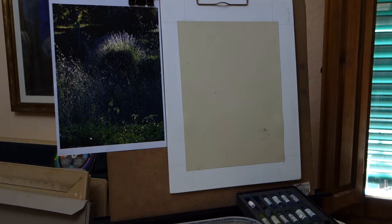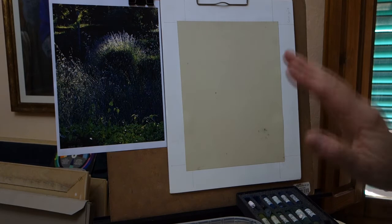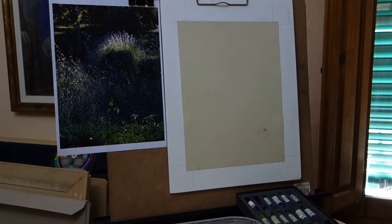However, I want to use this printout of a photograph, which is even worse because the darks are really grouped together. There's very little detail in there, though I'll bet in my original photo there was. For me, I'm not that interested in that because one of the things I really, really enjoy is contrast. I do enjoy a really softly modeled piece that's very low contrast, but it doesn't get my attention from a distance the way other stuff does, and I just tend to be high contrast. Okay, so enough with the talking.